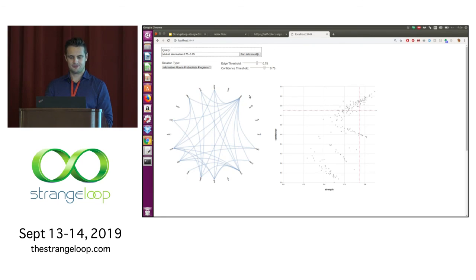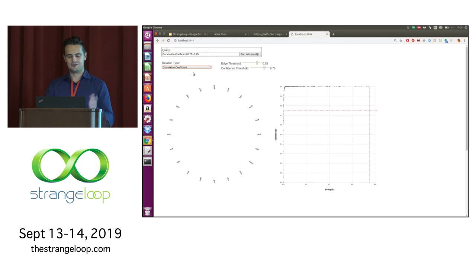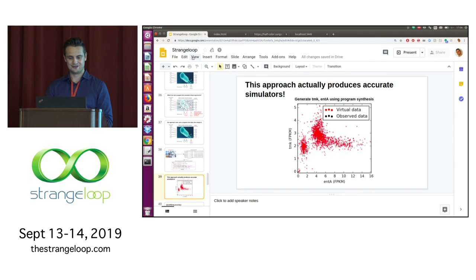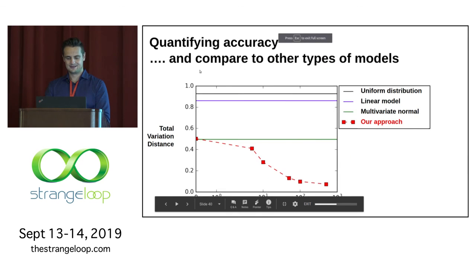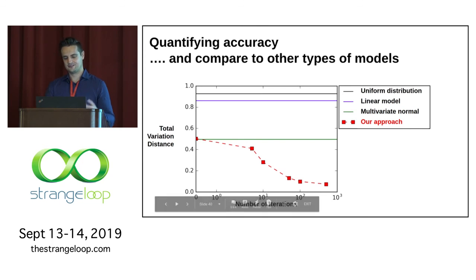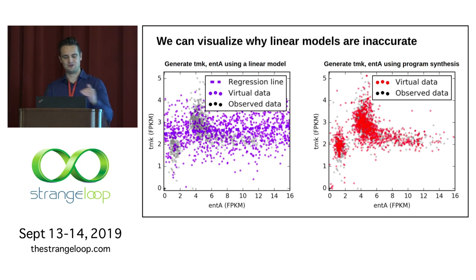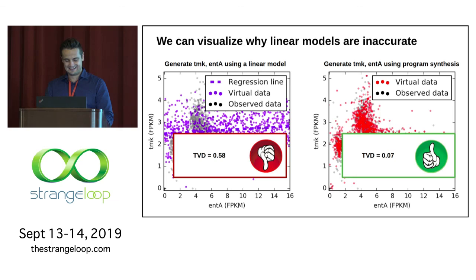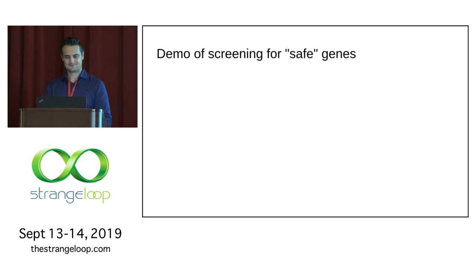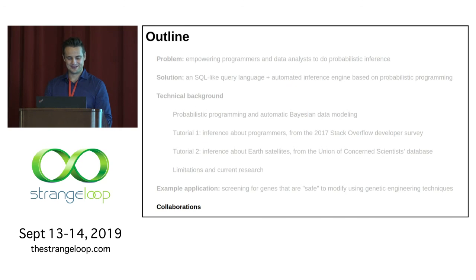So what the graph shows is a bunch of genes and their predictive relationships. And the key takeaway from this demo is if you change that to just linear correlation, which is best practice in synthetic biology still, all of the relations disappear because our data is so non-linear. And in fact, it turns out that our model in total variation distance, if you discretize the numerical space, is doing way better than both a linear model and the multivariate model. And if you fit a line just between those two genes, it doesn't really get it, and the total variation distance reflects that. OK, the demo apparently was supposed to happen here. I already gave it to you.